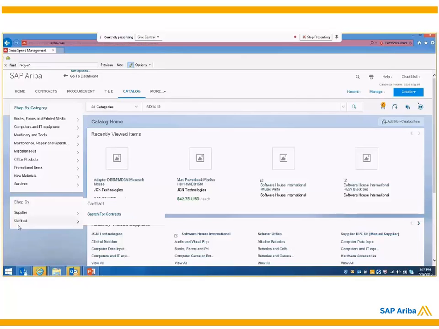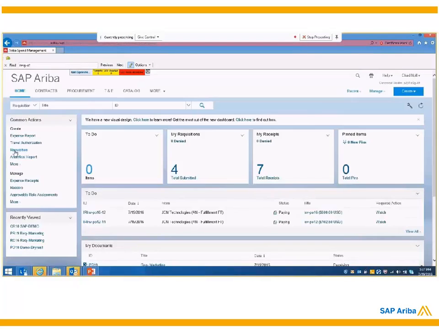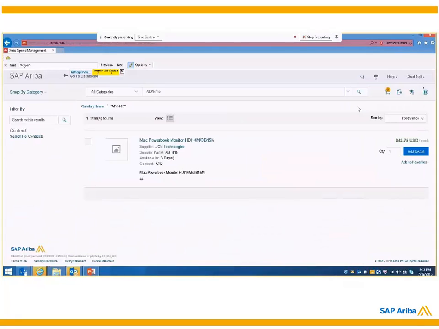Okay. Let me just go back to the home. It's probably taking some time. Repeat this step again. So I can see that I have a MacBook monitor for supplier JCN Technologies. Yes, I want it in 3 days' time, and I'm going to go ahead and add it to the cart.